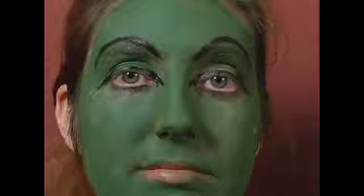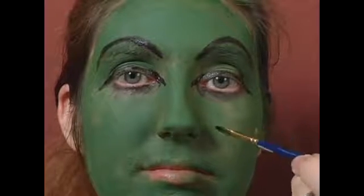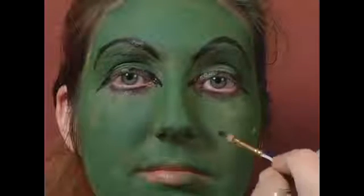From the eyes, we're going to next shift our attention to the nose area. You have to really pay attention to the planes of your nose. What we want to do is kind of bring out a little bit of the nostrils, but we don't want to make anybody ugly. So it's going to kind of be like an angular effect here.